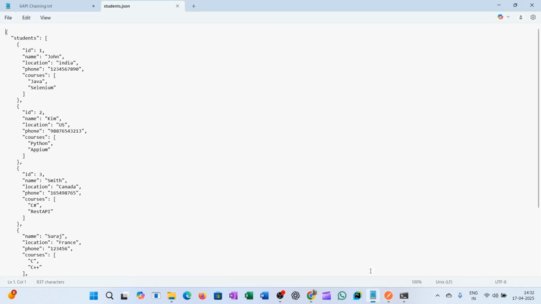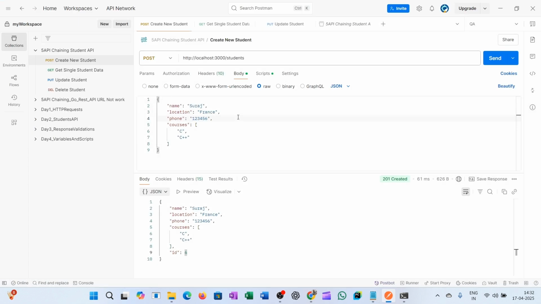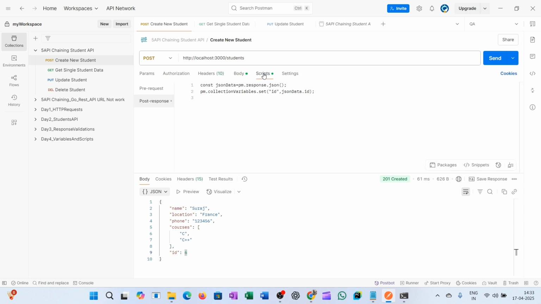Go to the Postman, make your JSON data, and before hitting send, I will explain some script. We are reading the ID field, because in the response you will get an ID. This is the unique field we can use for these 3 requests: get, put and delete. So we are taking this from the response and saving it as a collection variable.